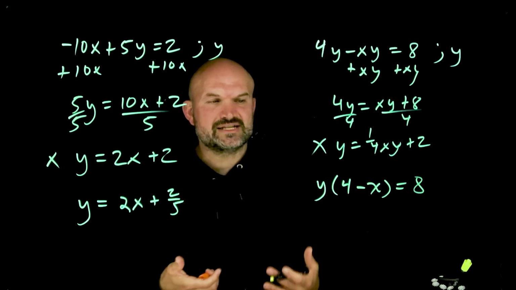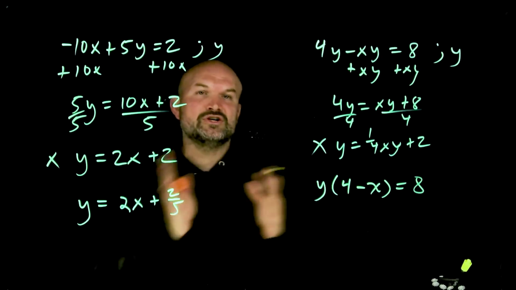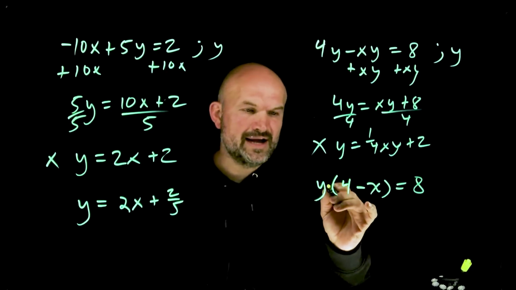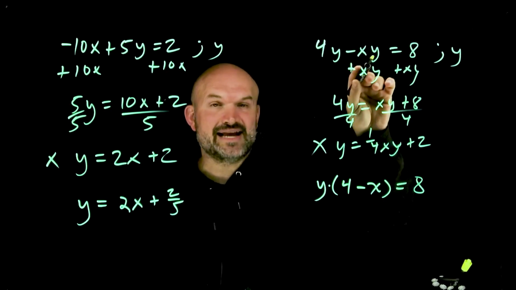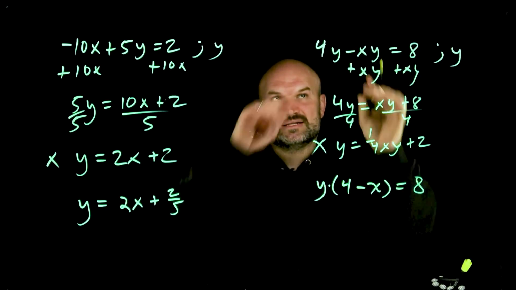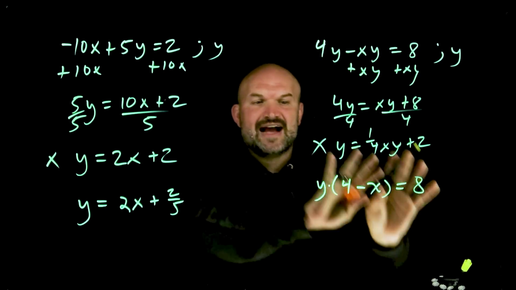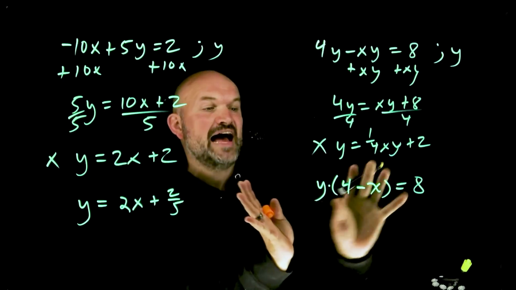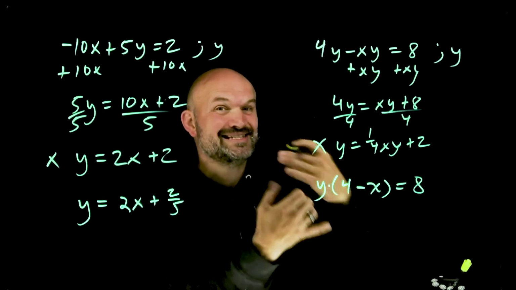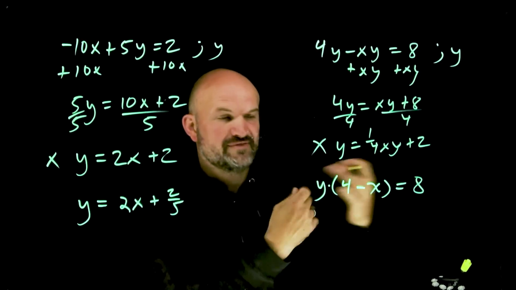So I just want to explain to you, all I'm doing is reversing the distributive property. If I take this y, again, this is multiplied. Y times 4 is 4y. Y times negative x is a negative xy. So all I'm doing is taking this expression, and by factoring out this y, I am rewriting the expression as a product. But the value of this expression and that expression is still going to be the same, right? I didn't change the value of the expression.